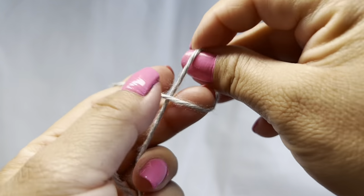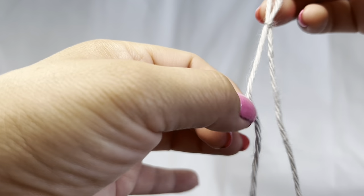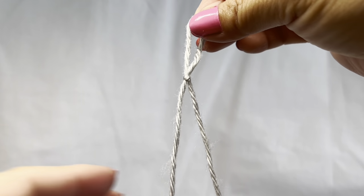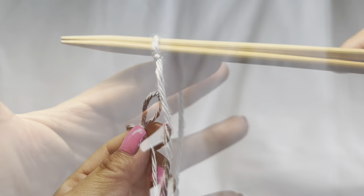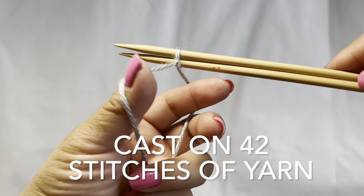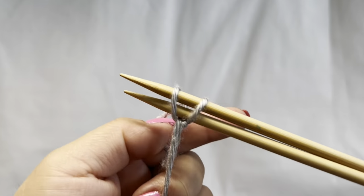Now I'm gonna make a slip knot. I'm leaving the yarn that is short to the front, and the long side of the yarn is gonna be to the back. The slip knot counts as one, so I'm going to do the first one. Now I have two.